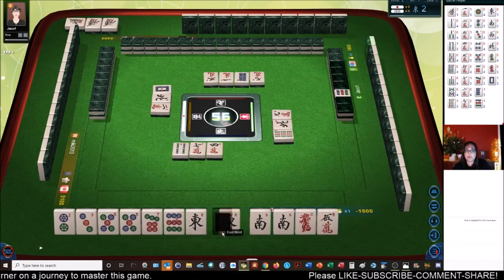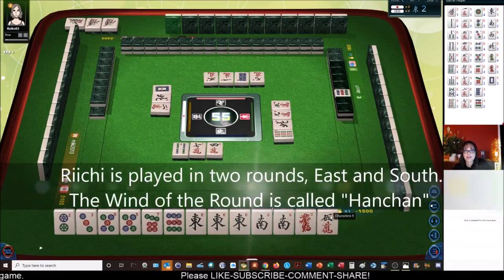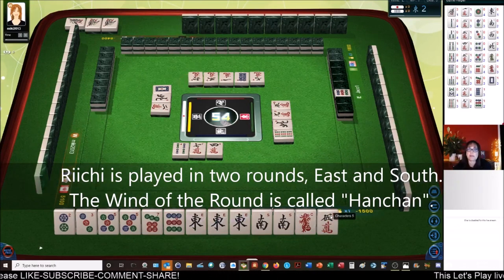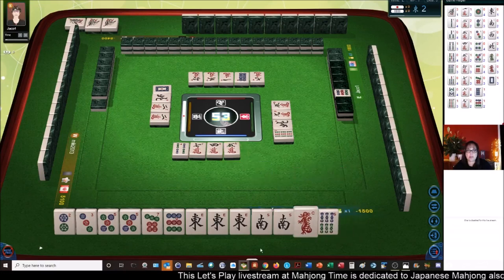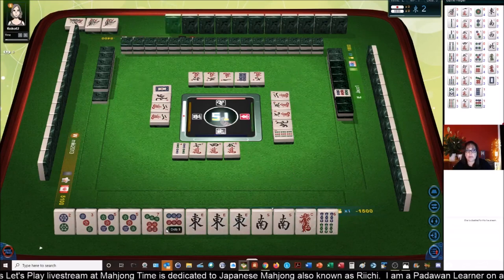4 characters. Okay, we got a pon of east. 5 characters. Oh, it's east round. That's a Yaku. That is Yaku Hai. I forgot about the wind of the round. 6 characters. We're in north seat. But east is the wind of the round, so we'll get a Yaku for that. 2 characters. So we're going to discard 5 characters, bams and cracks. And we'll pon and chi as best we can. 2 characters.